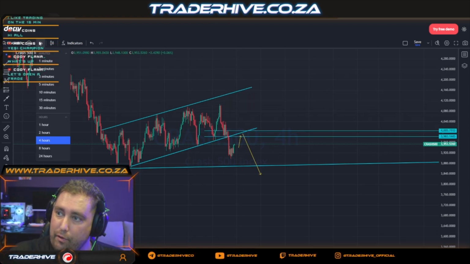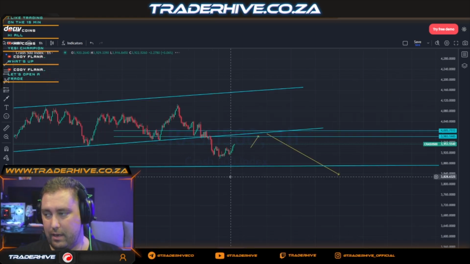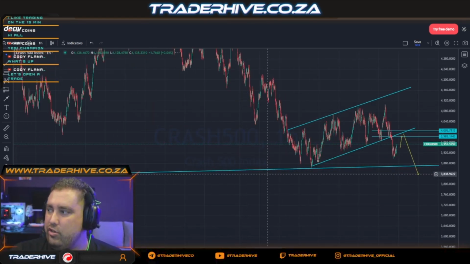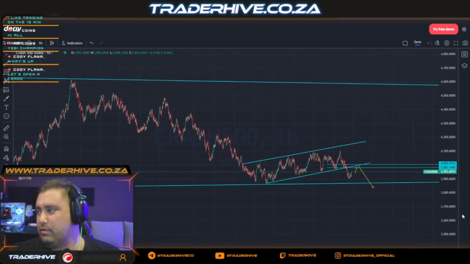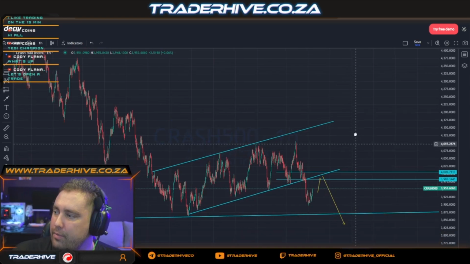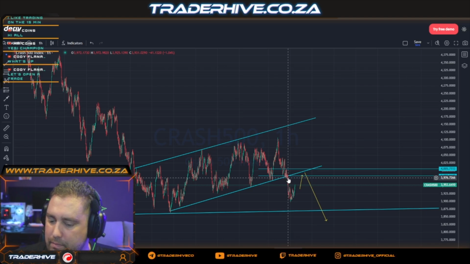So from the 4 hour, we're going to go down to the 1 hour, and we're going to play this range that we see right here. Even though it is a low range in terms of the major trend, we are going to play with this range. So the first option on this is to wait for the retest of the new support, which is now a new resistance. Okay, it's an old support.